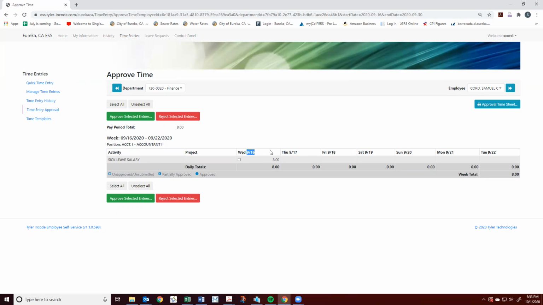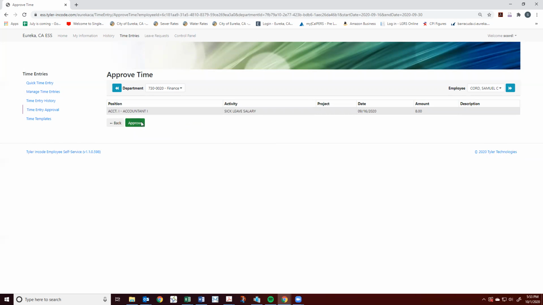The days. Make sure the days of the week make sense. Make sure you're not seeing any hours on the weekend unless you expect to see that. The hours. Make sure it's a reasonable number of hours in the day and reasonable number of total hours for the week. Check the boxes for each day individually or select all once you have confirmed all the entries for accuracy. Hit Approve selected entries or reject selected entries as needed and communicate to your staff who need to make changes to their time.